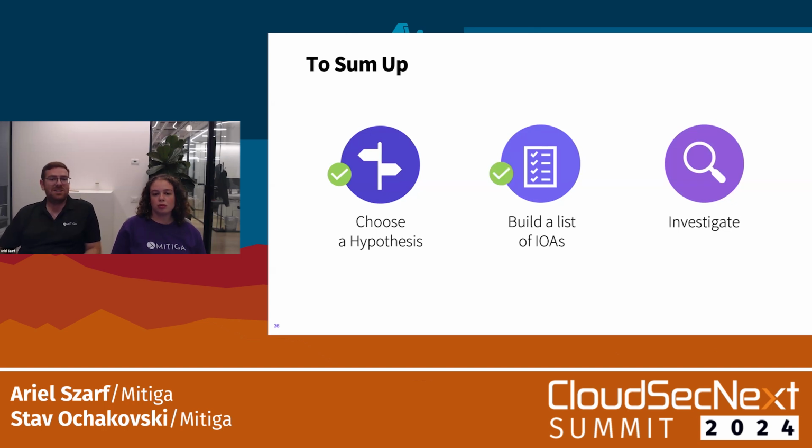We built a list of potential indicators of attack, and we understood how we can find them in the relevant logs, both AWS and Kubernetes logs. We discussed how we can identify persistent access creation for an external account using access entry. Also, we saw how we can identify persistent access creation for an anonymous user from outside. And finally, we talked about the necessity of anomaly analysis in threat hunting. Now, what remains is to take the results of the queries and investigate them, build a big picture, and confirm or disprove the chosen hypothesis.